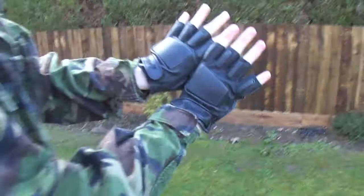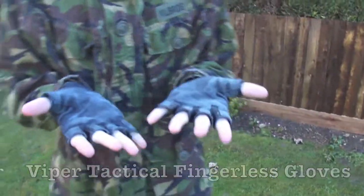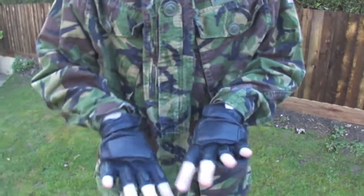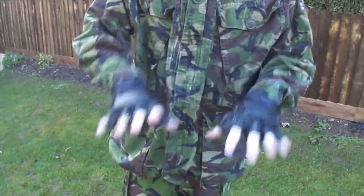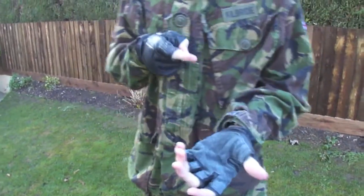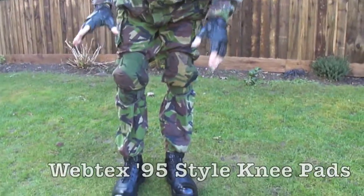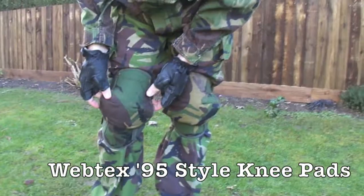Then again, we have the Viper brand again on their fingerless tip gloves. Been through the wash a couple of times, didn't look too bad. They get the job done, they're very flexible. Yeah, they're very good for shooting the weapon and filling in your pouches as well. Now, going on to the trousers area, start with the knee pads. These are Webtex knee pads.